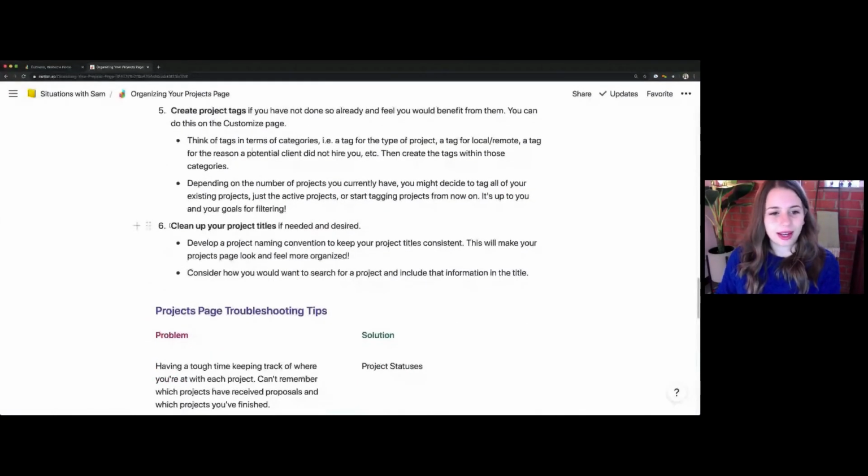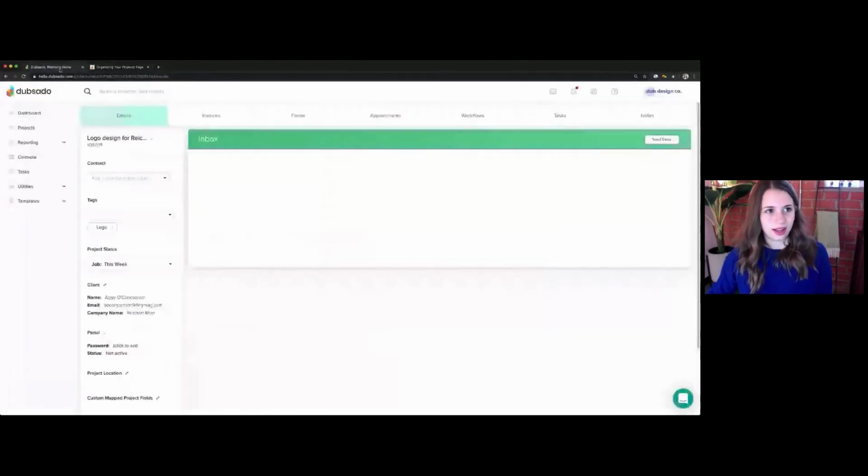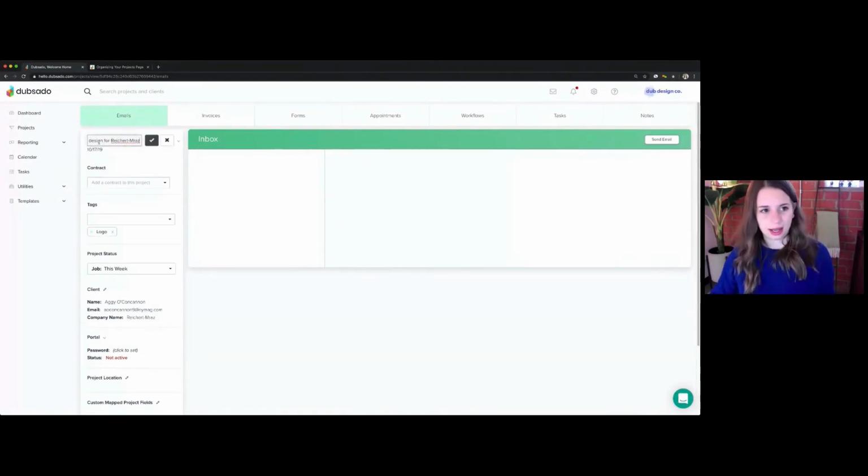And finally, one last tip as part of this would be cleaning up your project titles if needed and if you would like. So this is another optional step that is a little bit more time consuming because it does need to be done on a project by project basis, opening the project and clicking on the project title at the top to change it.